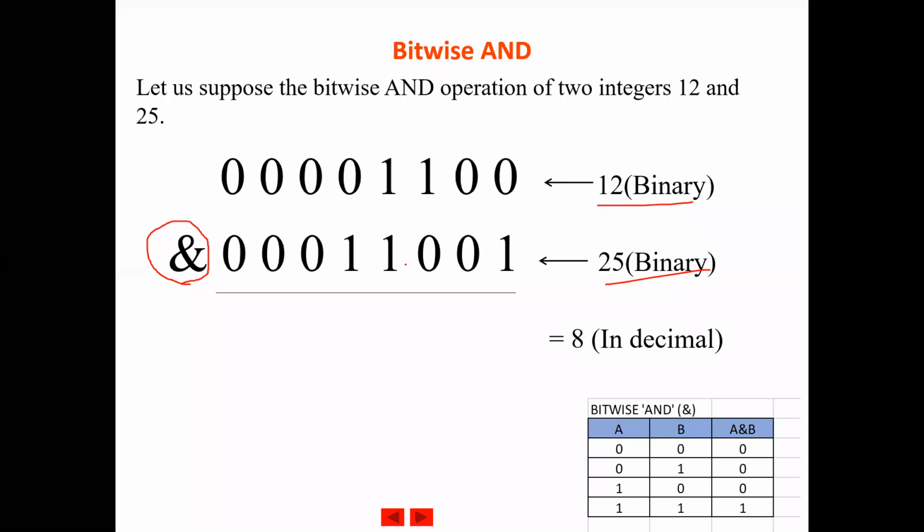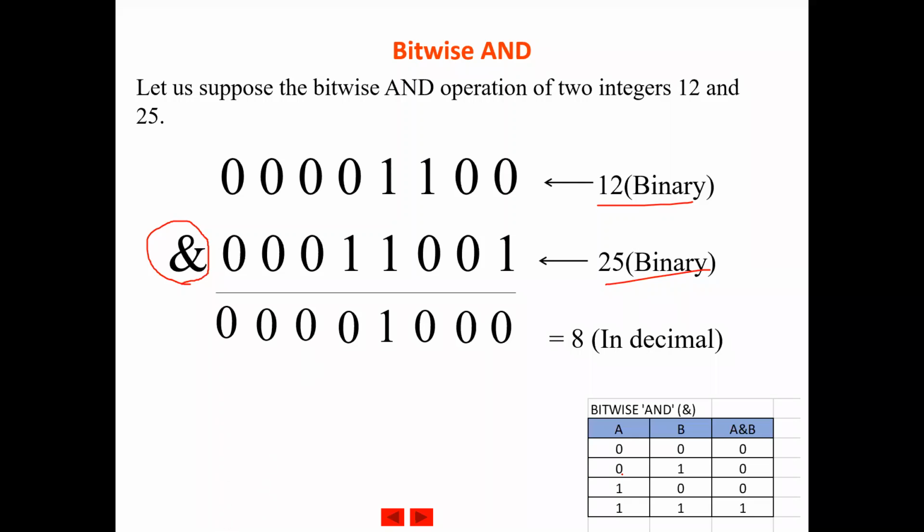So Nevin, can you tell me what is the answer? Here one bit is 0, the other bit is 1. So what will be the output here? Nevin, are you there? Yes, ma'am. So what is 0 bitwise AND 1? From the AND table, 0, ma'am. Then the next bit, 0 AND 0 is 0, ma'am. Then 1, ma'am. Then 0, ma'am. Then again 0, 0, 0.